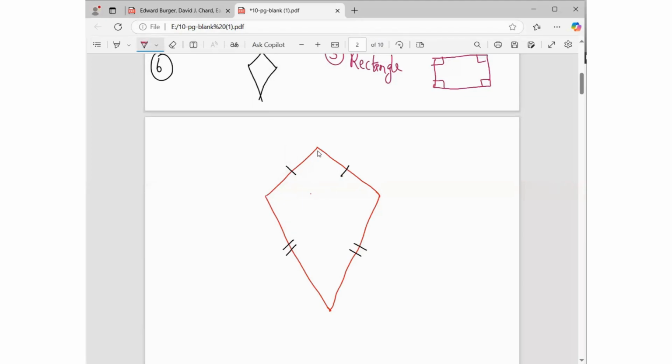And one more important thing. If I draw the diagonal like this, this diagonal will divide the kite into two triangles, triangle 1 and triangle 2, which are congruent. But if I draw the second diagonal, can you see the second triangle? This second diagonal is not going to divide the kite into two equal parts or two congruent triangles. You can see it in the diagram itself. It's obvious and visible, I hope. Yes, I see it.